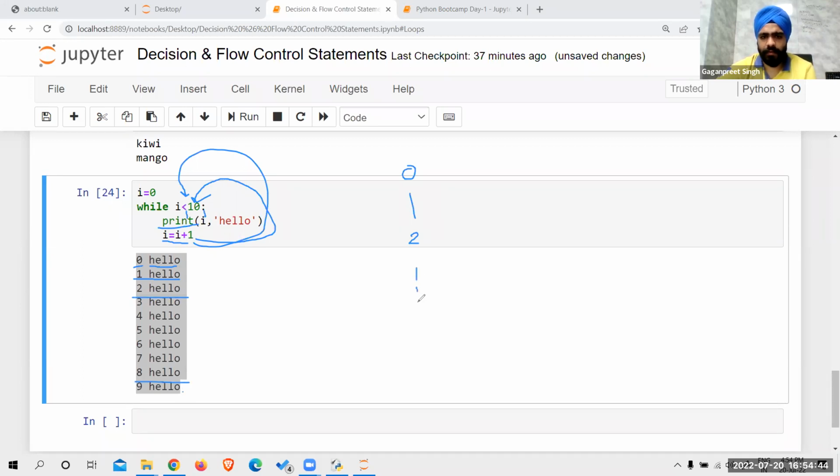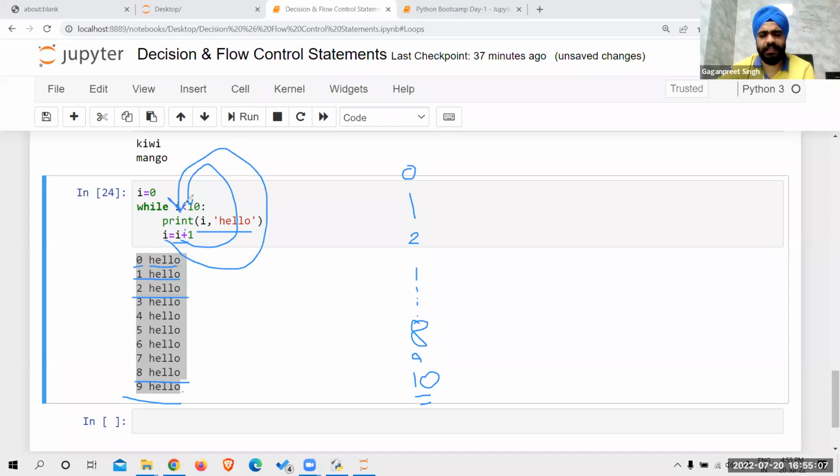Now after 8, I becomes 9, it checks 9 less than 10, yes, prints 9 comma hello. Then I becomes 10. Now when I becomes 10, it checks the condition, it is false. So at that time, the loop gets completed.